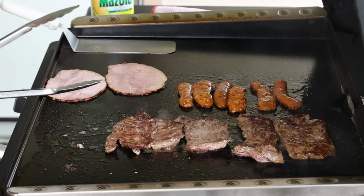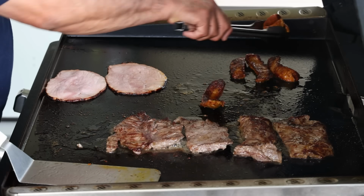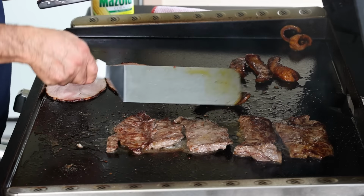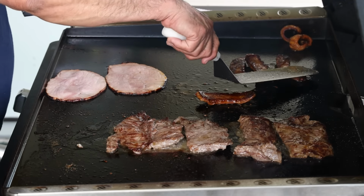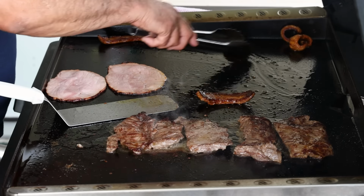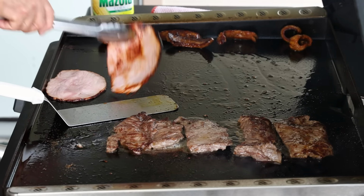All right, let's see how these sausages are looking. Woo-wee! They done got some Maillard reaction too. I'm gonna move them a little further away from the center where it's really hot. This one's curling up on me. 2 we're gonna set aside over here. They got a little curly on us. This one should be okay. These are done. We don't want to overcook that sausage, so we're going to move it way over here to the edge. And we're going to flip our ham over here.